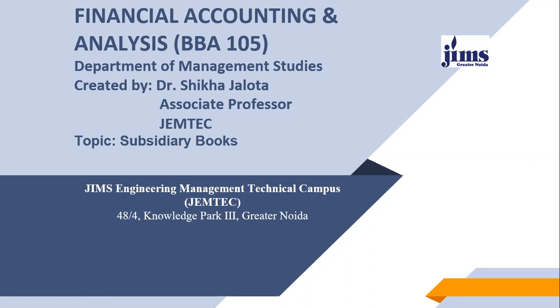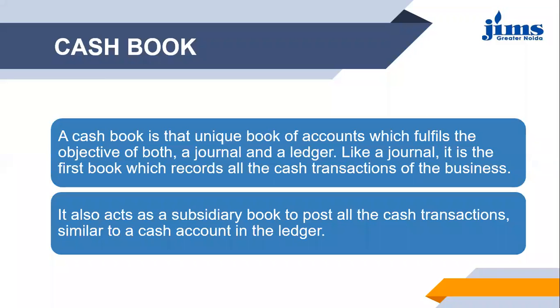So we have been talking about the subsidiary books in the previous lectures, so we'll continue with the same topic. We have discussed a little bit about the cash book in the previous lecture. Now we'll continue with the cash book again and we'll solve a question based on that also. So let's first revise the concept of cash book and then we'll pursue the question for it. So let's take up the cash book first.